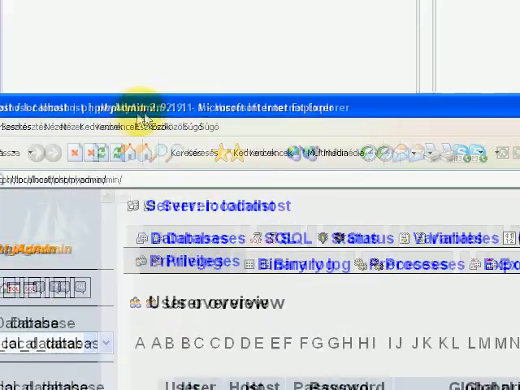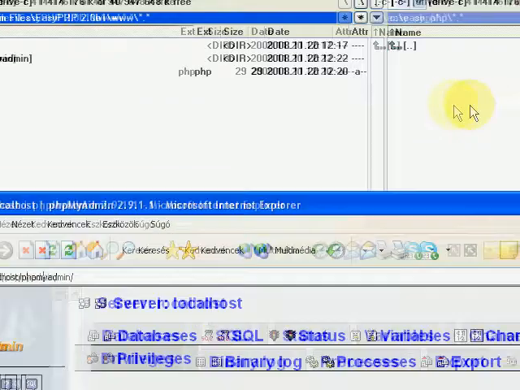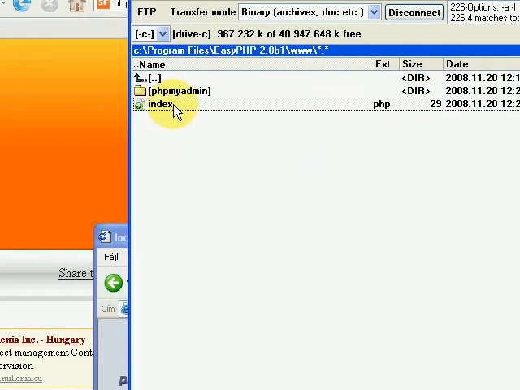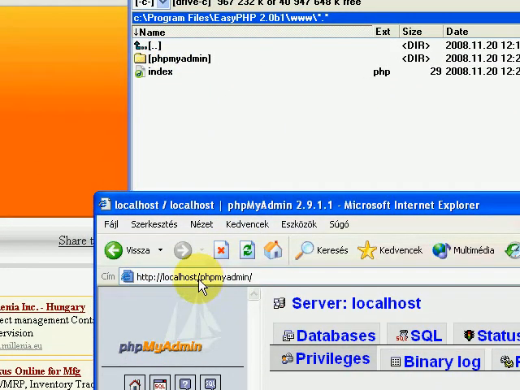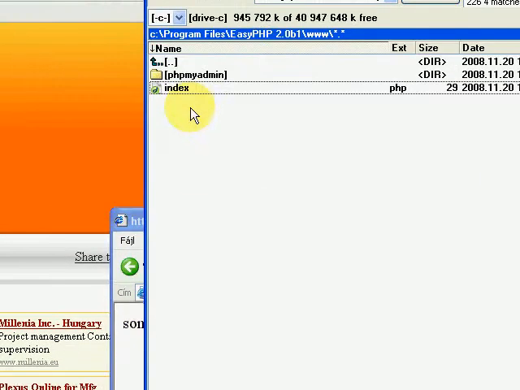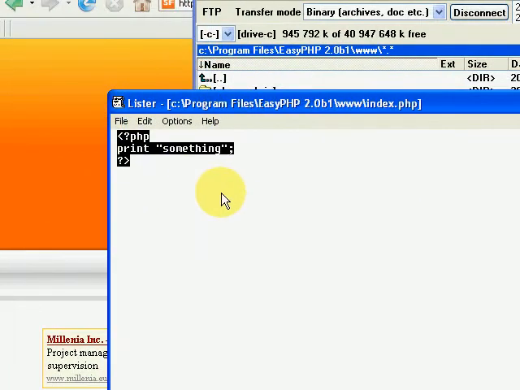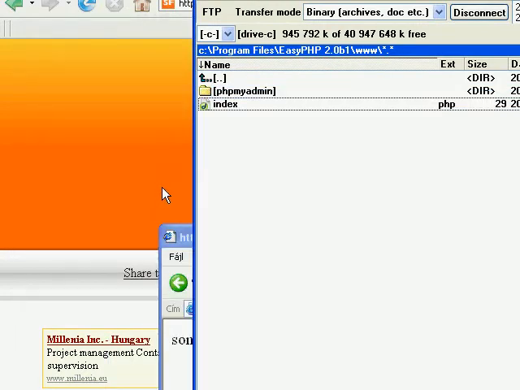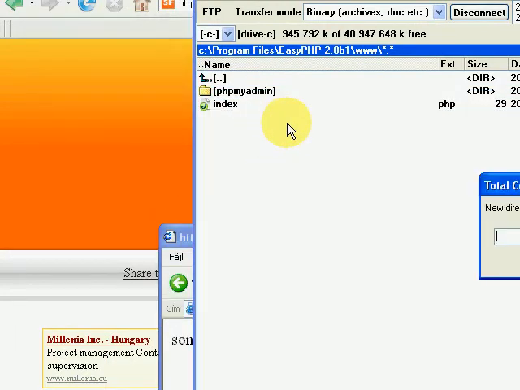So that was the basics, and run your first program. This is your first program that is printing something.